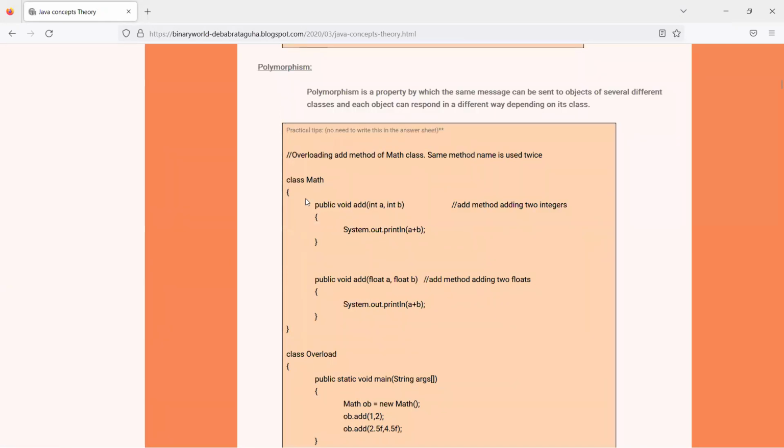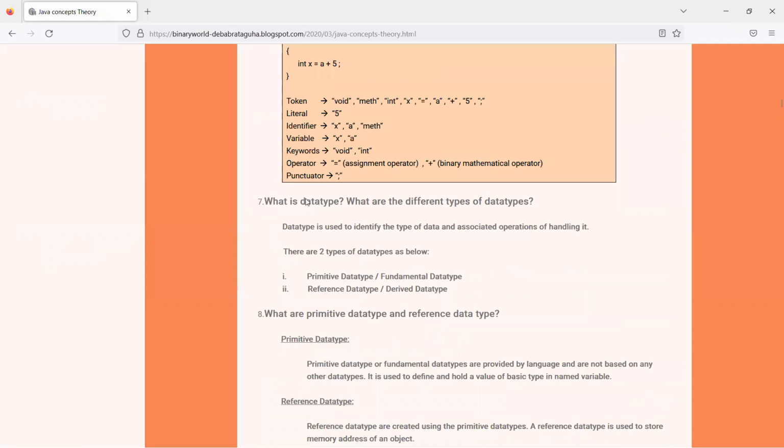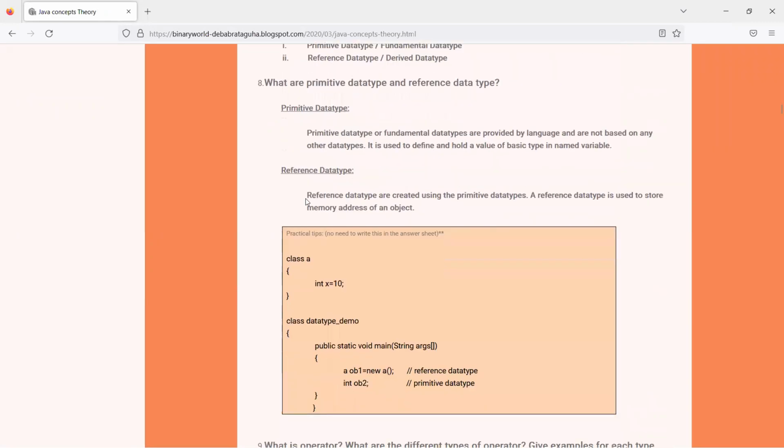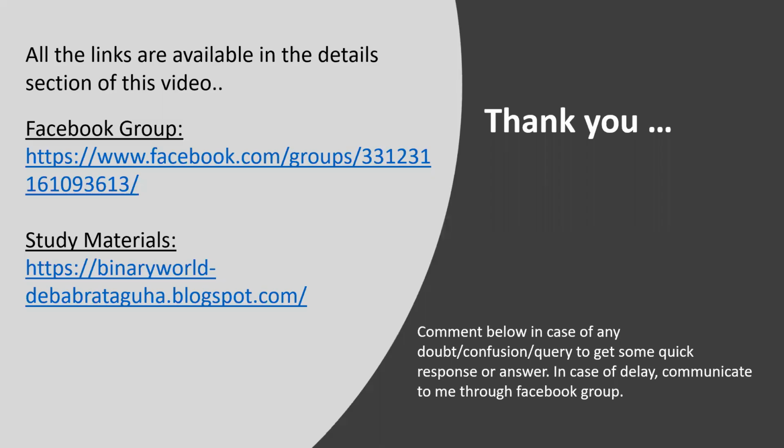Even you can read it from any portals available, but I have tried to accumulate all the interview or viva questions here, so you can go through that as well. But you can do it from anywhere. It is not like you have to remember it from here. Just do not memorize the definition. Just try to understand the concept as well. That is my request. And that's why I have tried to give all those examples using simple examples, simple coding.